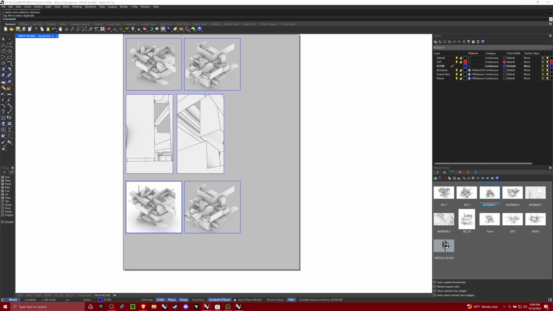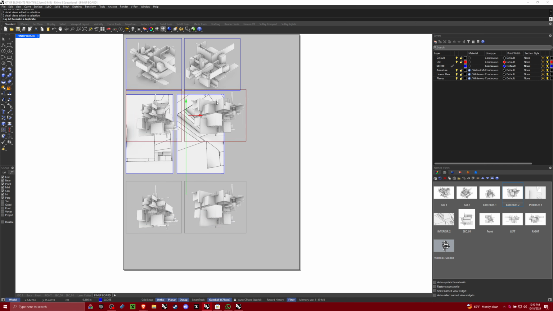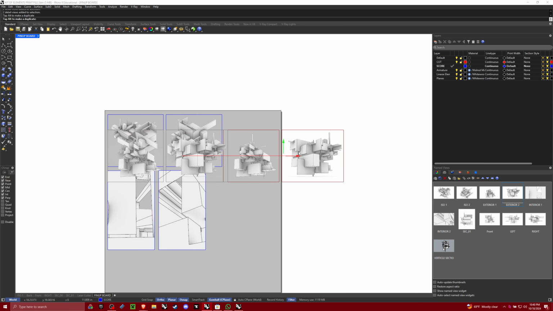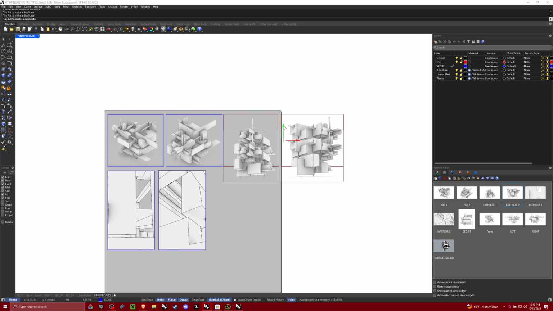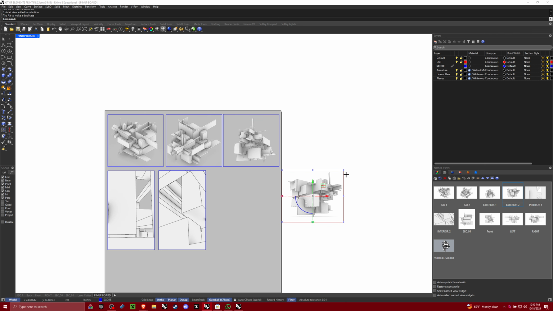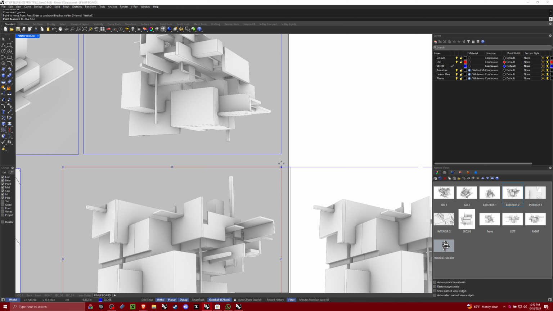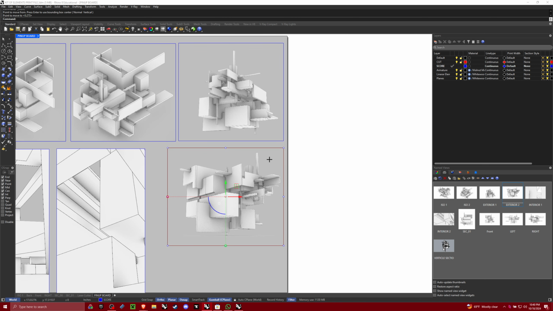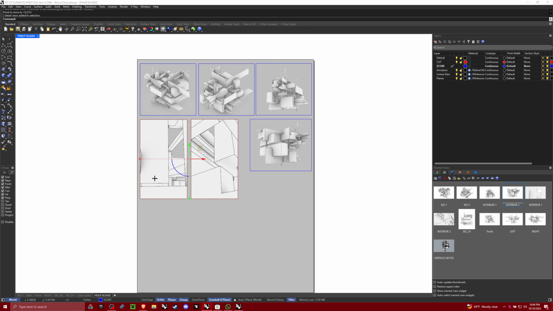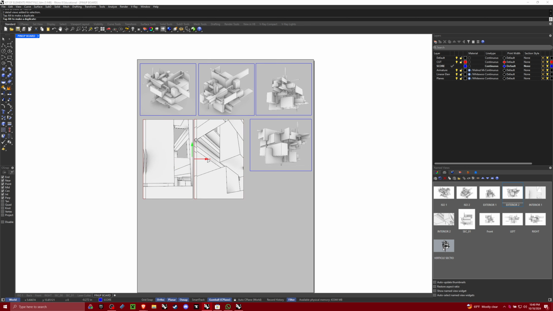So double click in here, change it to that, double click in here, change it to that. This one's being faded away. Voila. We have these. Let's move them. Boom, boom. And then this one's going to be right under it. Lock it. Boom. And then just get a little more organized.